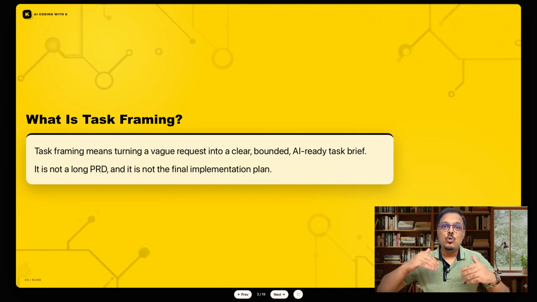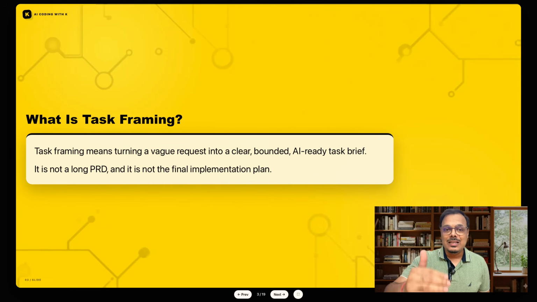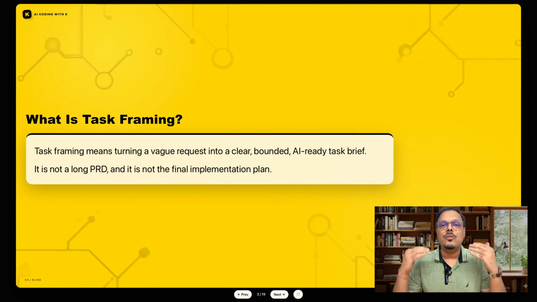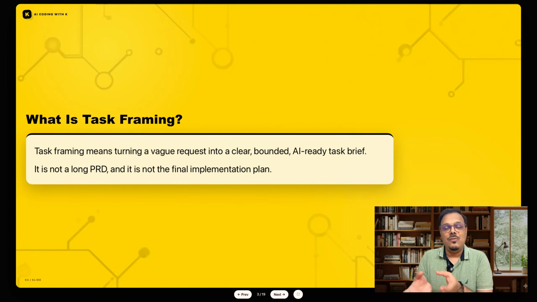And then you add even further detail: not just build me a feature, but rather these are the steps that you need to follow, these are the things that you need to add to build the said feature. So this is what task framing is. You are trying to frame a task out from a very vague request.